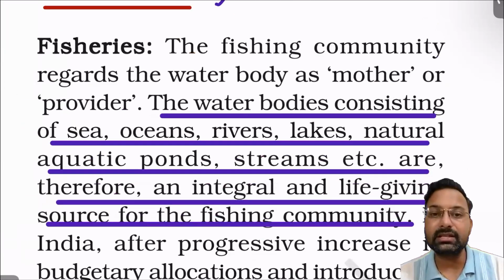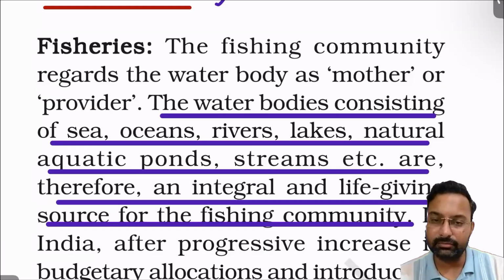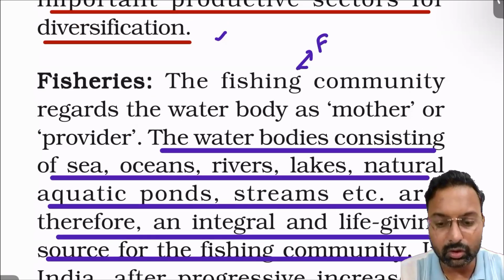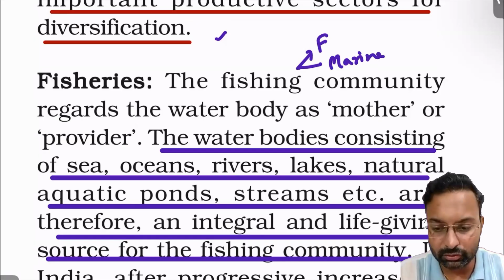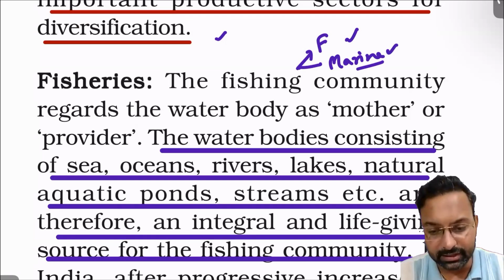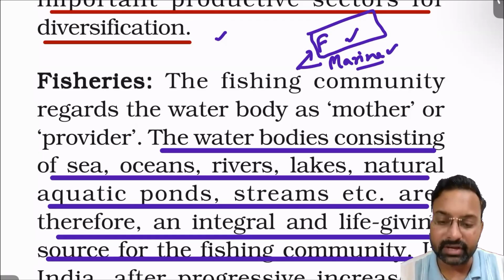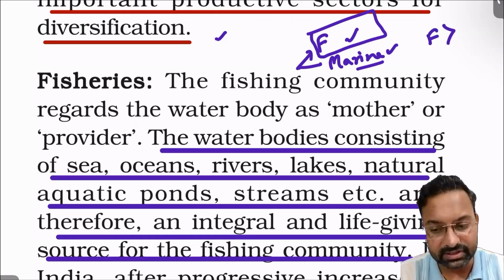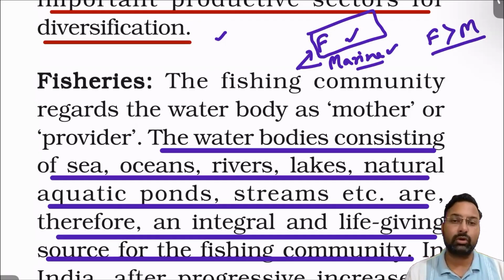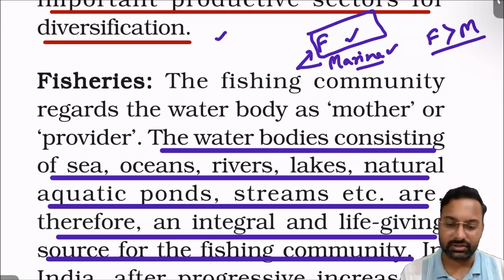Now, another important thing is fisheries. Like we have seen livestock, now we are seeing fisheries. Fishing may be done in fresh water, or it may be done in marine water, right? So there are two types of fishing: freshwater fishing and marine fishing. In India, freshwater fishing is the important one and the majority, and marine fishing is in the minority, right? So you should always remember that aquaculture, that is freshwater fishing, is larger in number in India as compared to marine fishing, right?